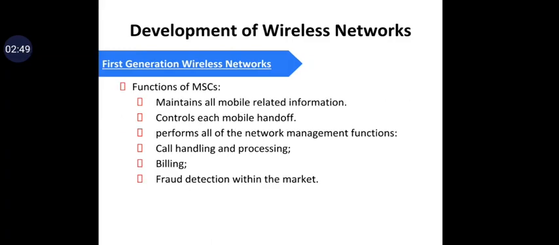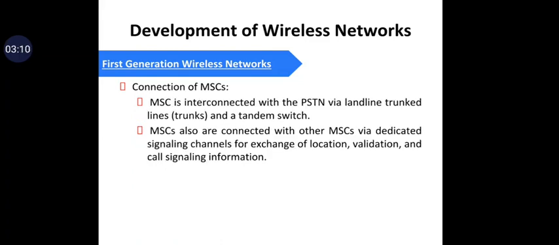The functions of mobile switching centers are it maintains all mobile related information, it controls mobile handoff, and also it performs all network management functions such as call handling, call processing, billing function, then fraud detection within the region or market. These MSCs are interconnected with the PSTN through landline, trunk lines and a tandem switch.